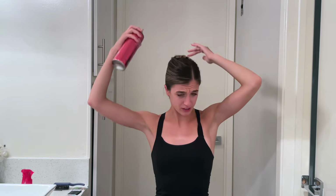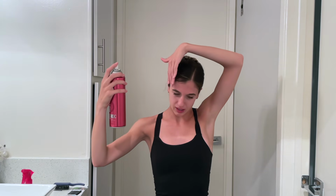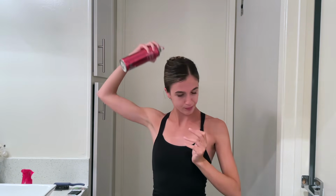And so now that we have our French twist, we're just going to put some hairspray to hold it in place. So, you know, this is just hairspray. You can do it however you like. I don't like to put that much unless I'm doing a show, but the more you put in front over here and here, the less wispies you'll have. But yeah, I'm not going to put too much right now. Get all the flyaways away.